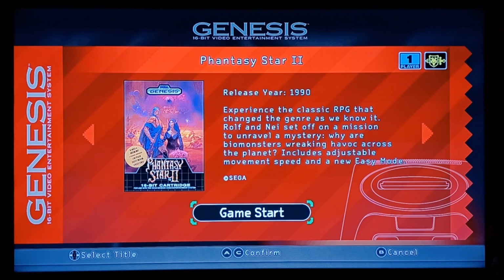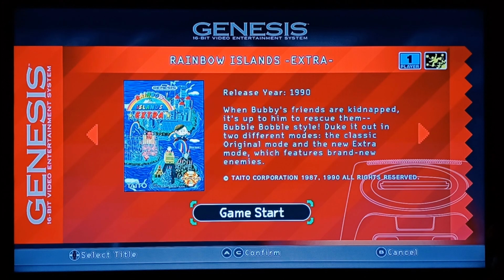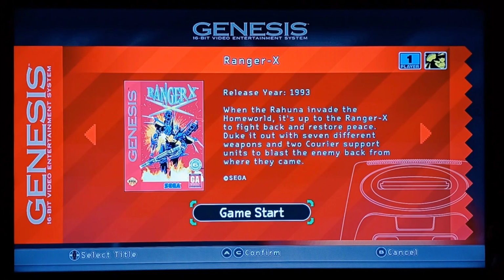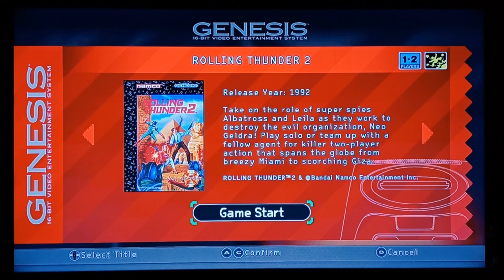Nice. Let's see how those driving games are. I played those in the arcade. That's one of those games I was telling you about, the RPGs. Not a fan. But you know what? There's games here that says extra right there. I might check out all these games. I mean, I own them, might as well play them. That's a strange game. I play it a few times. I have to get the hang of it.